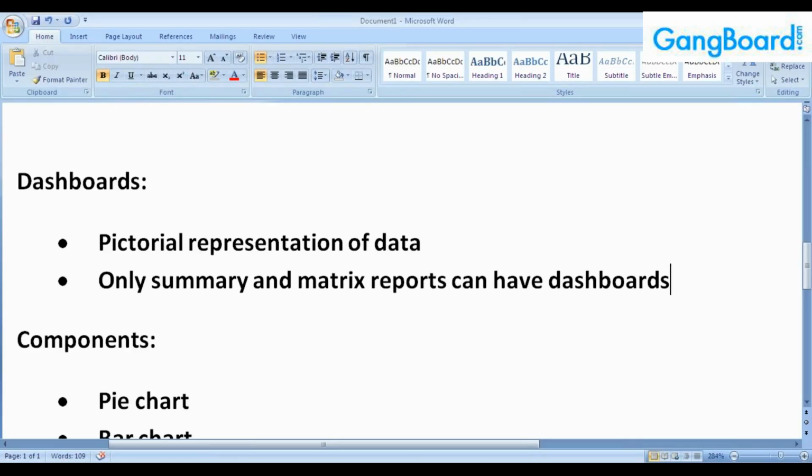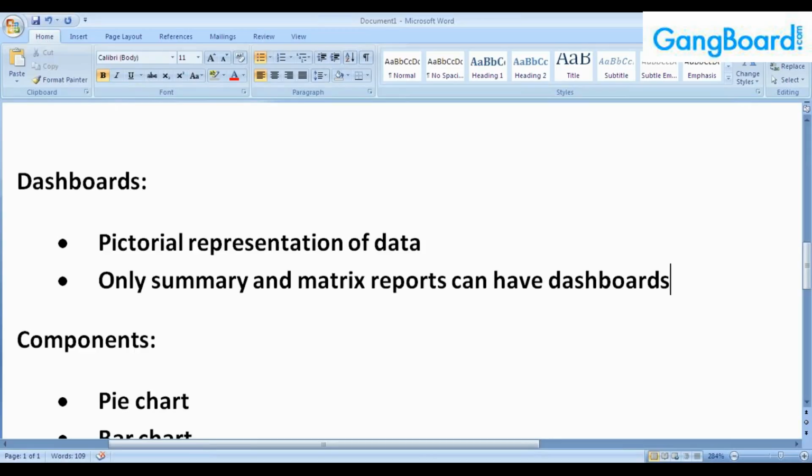Where those two objects have relationships. Let's assume those two objects already have some grouping. For example, account has some level of grouping and contacts has some level of grouping. Then if I'm trying to create one joint report for this account and contact, it should allow me to create one dashboard, right?